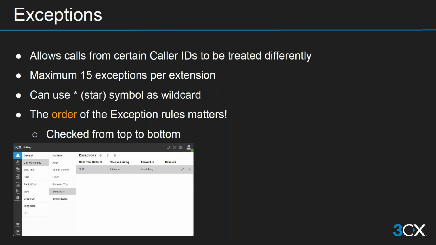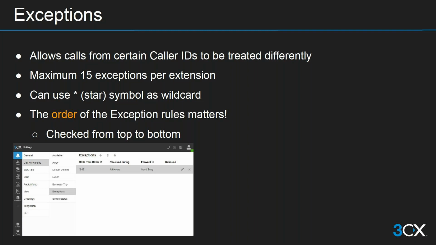We have exceptions that is still existing. We used to have that with version 15, version 16, and version 18 as well. It allows calls from certain caller IDs to be treated differently. You have a maximum of 15 exceptions per extension. You can use the star symbol as wildcard.